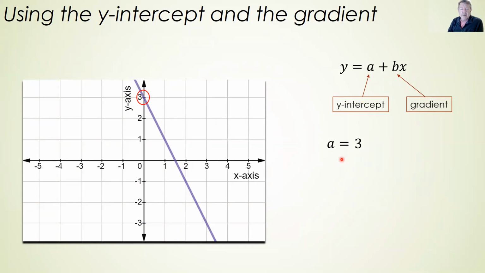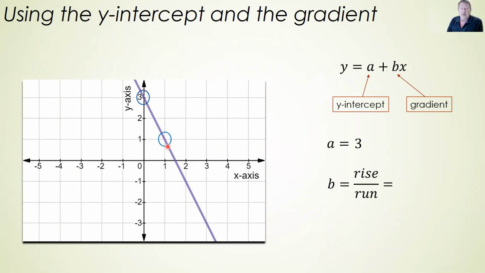Next thing we want to find, of course, is the gradient. So if you remember, the gradient is rise over run. All right, now the quickest way to do that is get 2 points. Now we've got one of them already over here, that's the 3, so we'll use that one, we'll circle that in blue, and we look down the line for another easy to get point. Now sometimes you can use the x-intercept as well, down here. Not this time. It's sort of around about 1.5, but we don't know for sure. But we do know back up here, there's another one. That's going right through 1, 1, isn't it? So let's use that one, not lose it, use it.